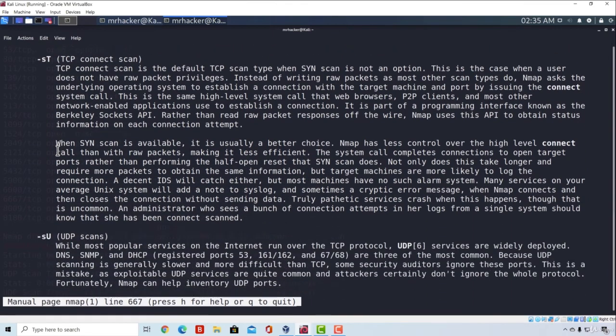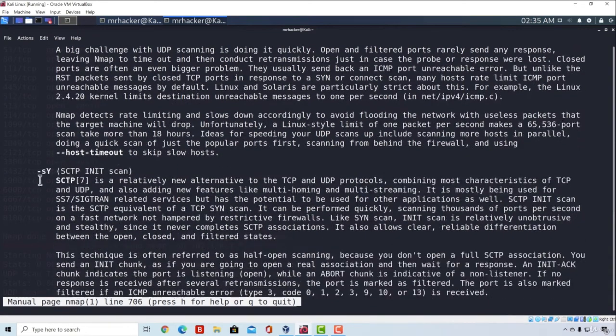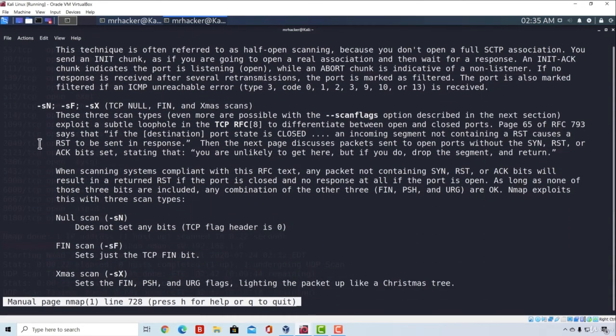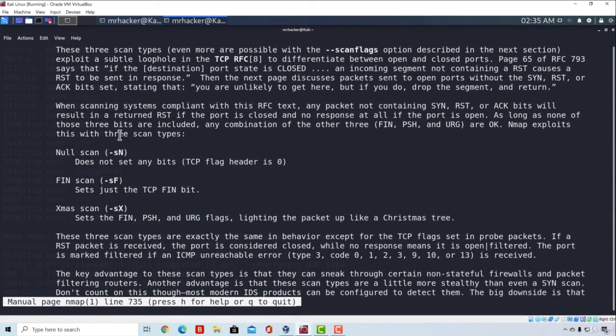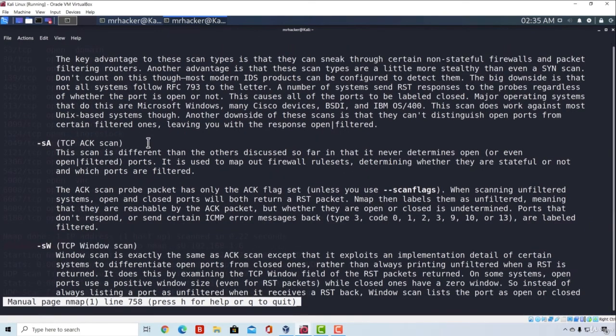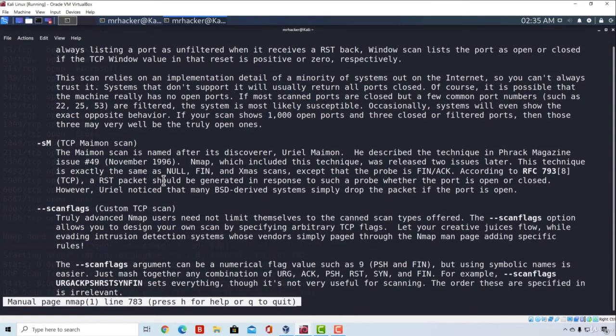And down here you will notice, after the UDP scan, that we got different options as to how we can perform our scan. And you can read about each and every one of them and see when they are useful and how you can specify them. Here is the TCP ACK scan, here's the TCP window scan, and you will see there are a lot of them.